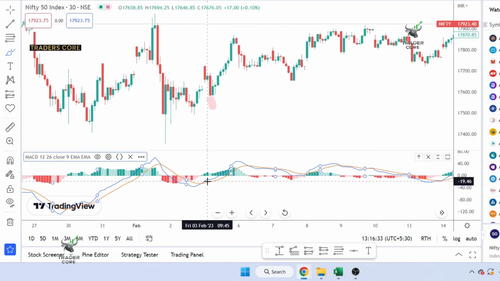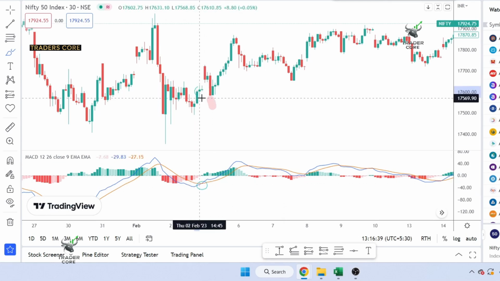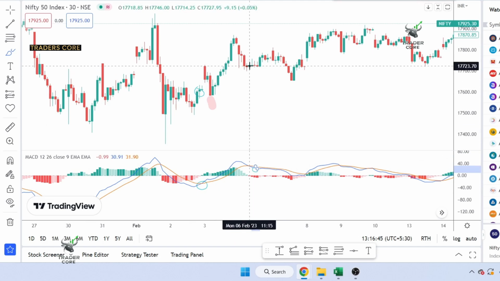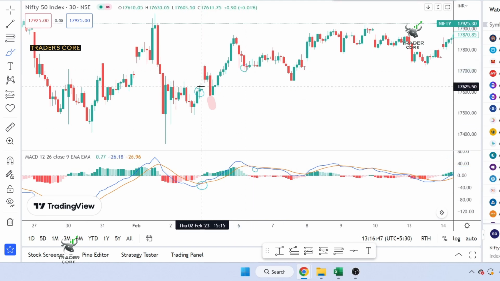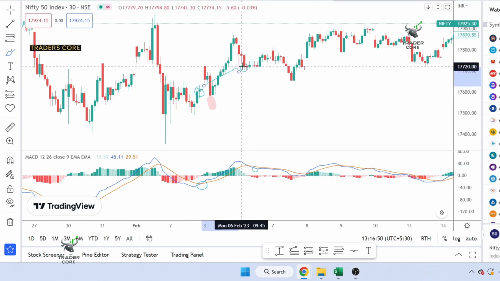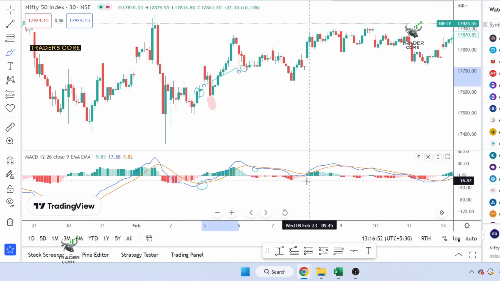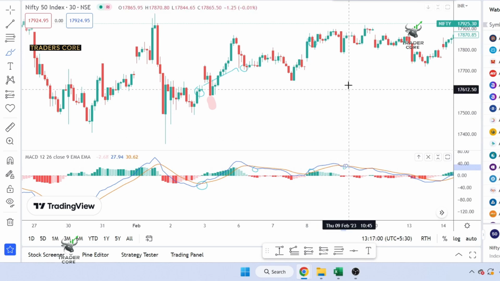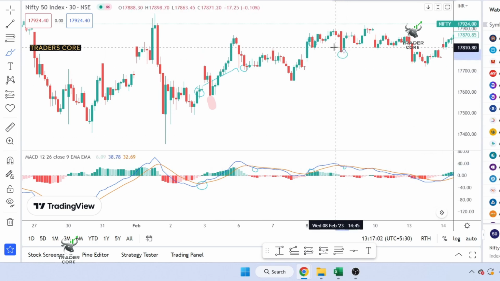So if you see here, this is where the moving average crossover happened. Basically the blue line went above the orange line, so we will buy somewhere here. But generally people will wait for the moving average crossover to come down and they will exit here. As you can see, most of the profits are already gone. Only small profit is left. Next we get another entry somewhere here, and we get an exit here. So this is actually a loss making trade.